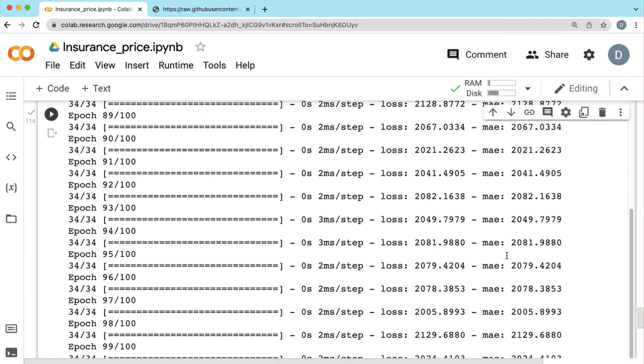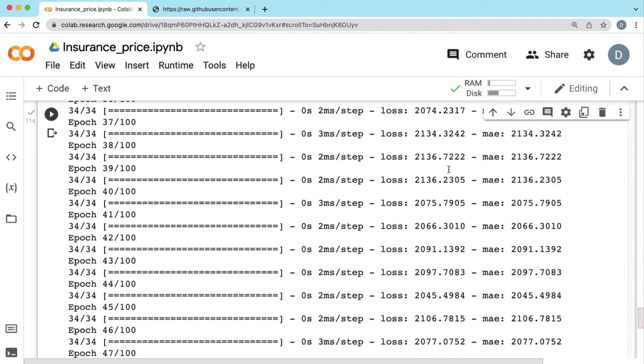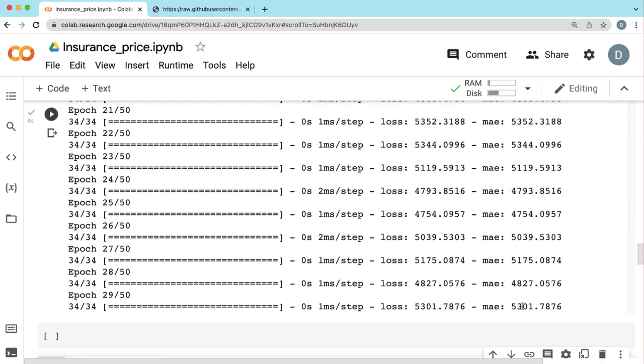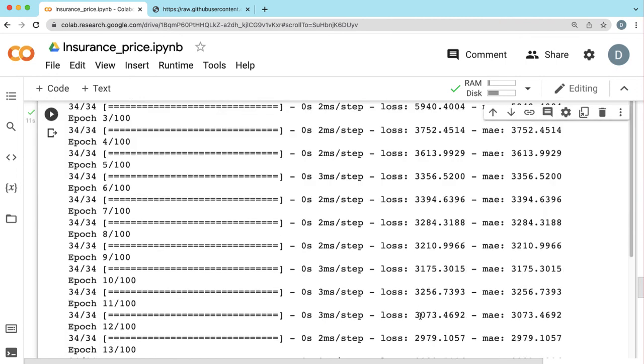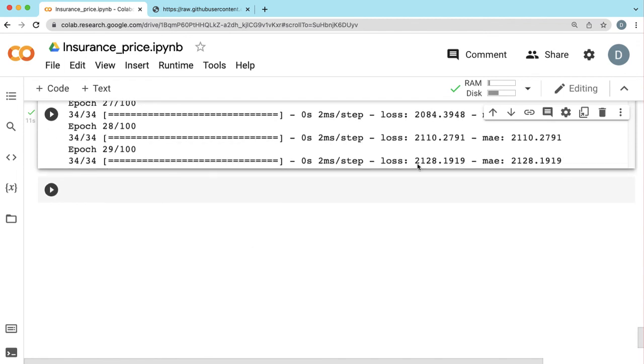Compared to the previous model where I guess we had loss up to 5000, now here the loss is 2000. So that's how you can train your model by changing the parameters and improve your model, right?